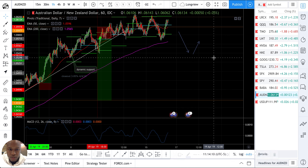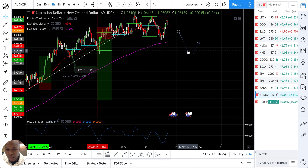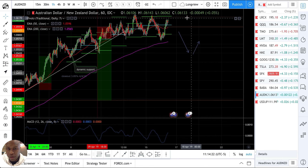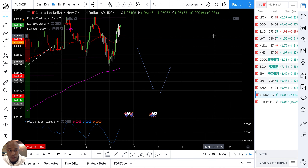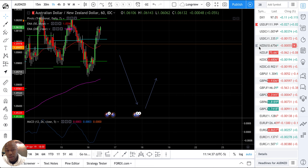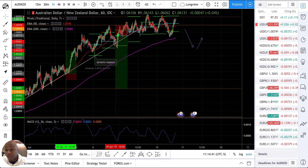As for AUD/NZD, I think this one is more short-term. MACD and everything is more prone to dropping, so I'm going to watch this one and play it by ear. I'll look for a move down and then a pull back — a really quick little pullback — and then take the short. I'm looking for a move down past the recent lows, then a slight pullback, and I'll take it from there. My stop will be somewhere up in here.